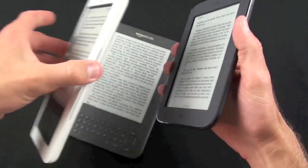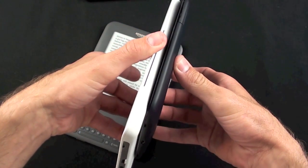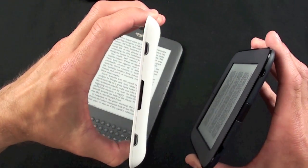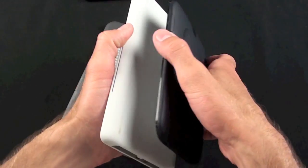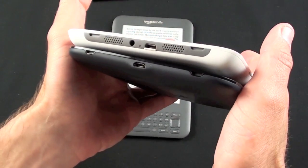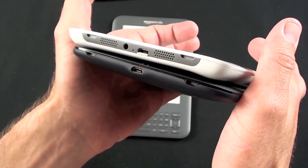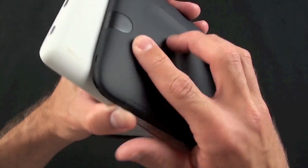Now if we compare the new Nook to the old Nook, you can see the old Nook was a bit thicker. You can see, of course, the old Nook also had those rails along the side to grip onto it. So ergonomics has always been important to the Nook design. You can see the same characteristic here. But again, if you look at the bottom again, you can see there's quite a few less features here evident. There's no speakers or headphone jack. Same at the top, we have the power button up here. And this time the power button is on the back of the device.